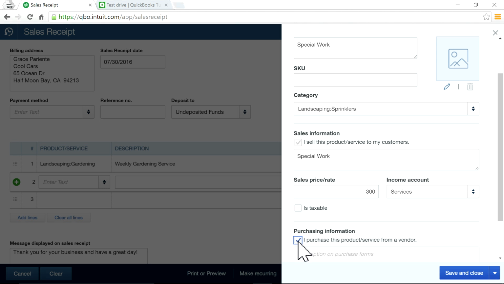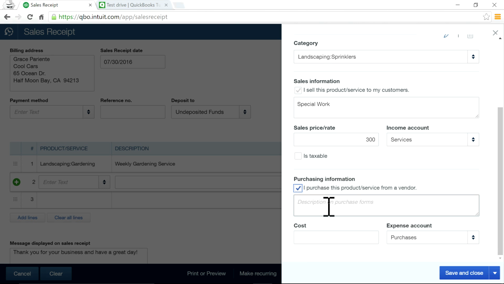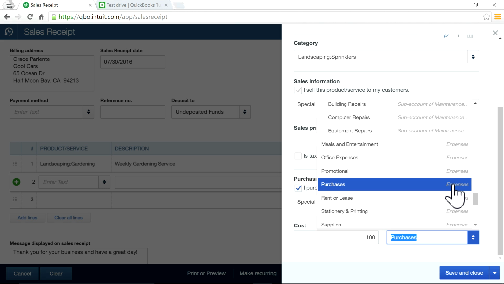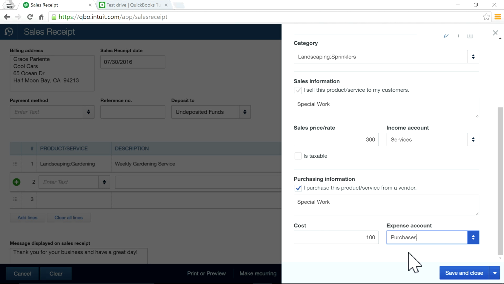And then this one, if you need to place an order from your vendor, a purchase order, then you copy the same thing. And this one, if you know the cost, you can just leave it blank, or you can put in the cost if you know it. That says $100. And the expense you want to select is, whenever you want to buy this for this special work, where do you want to charge it? It says just expenses in here. So you can select cost of goods sold, or cost of sales items, or just expenses. In this case, this is the purchases, the expense type.